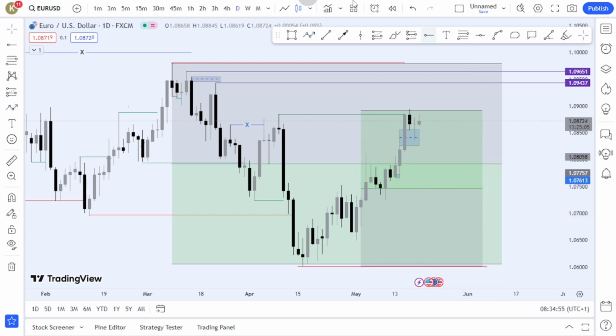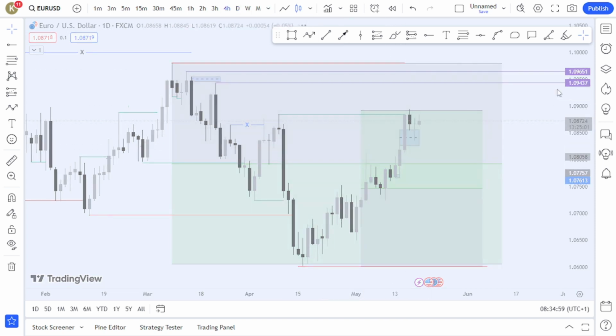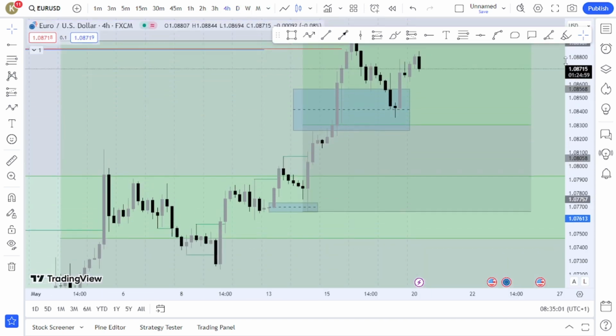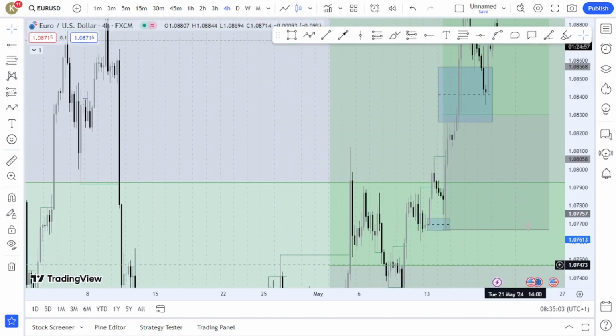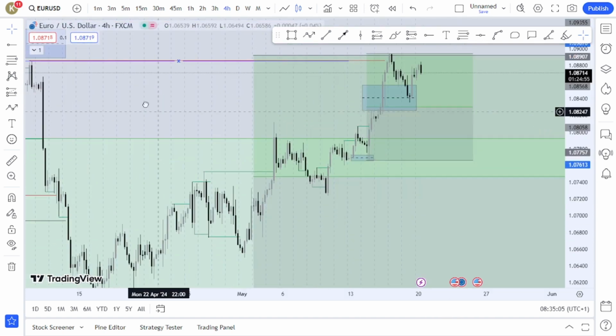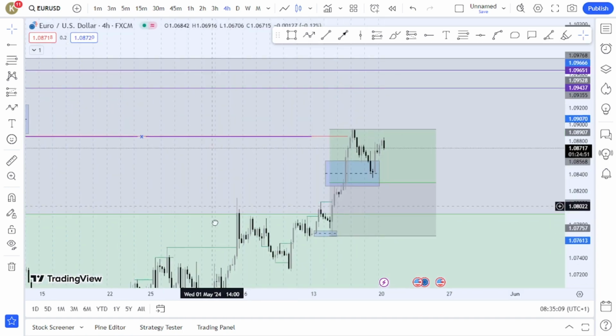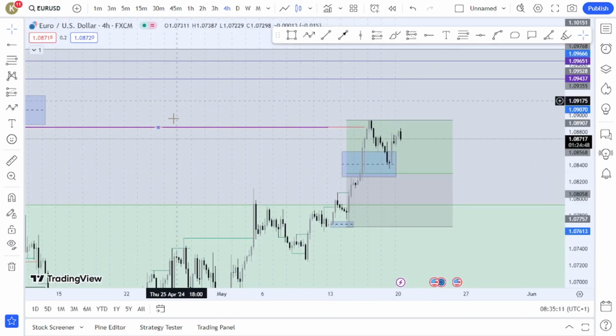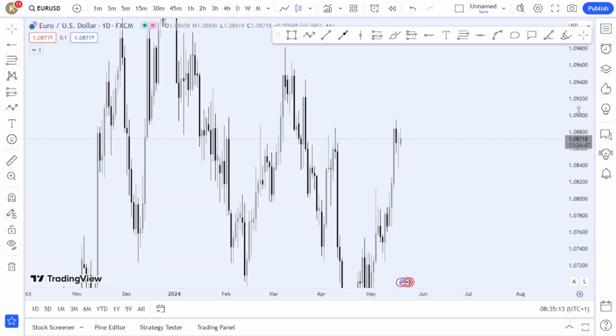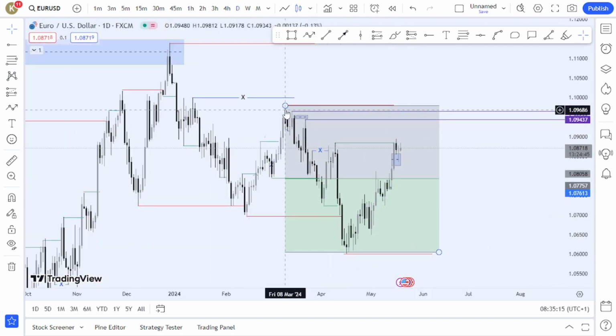But I'm strongly bullish rather than bearish because of how the market is behaving. So I have my two drawn liquidities above, and let's see now on the 4-hour chart, what am I expecting? Now please don't get me wrong, I'm deleting this right now so I don't get all these fibs everywhere. This big fib you're seeing is coming from this high to this low, and I don't even think it's relevant at this point.